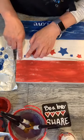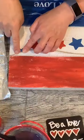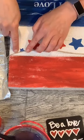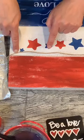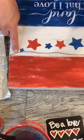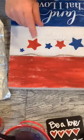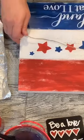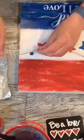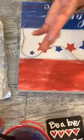I think what I'll do is glue down. Let me put you a little closer. I'm going to put a dot of glue here and glue down one here, and then at each star, the top of each star, I'll put a little bead of glue and make sure that it attaches to that. And I think I'm going to make it a little longer than it needs to be so that I have a little piece like dangling down. Like it would be, right? So let me show you. This is my example for you. Hold on, wait a minute.